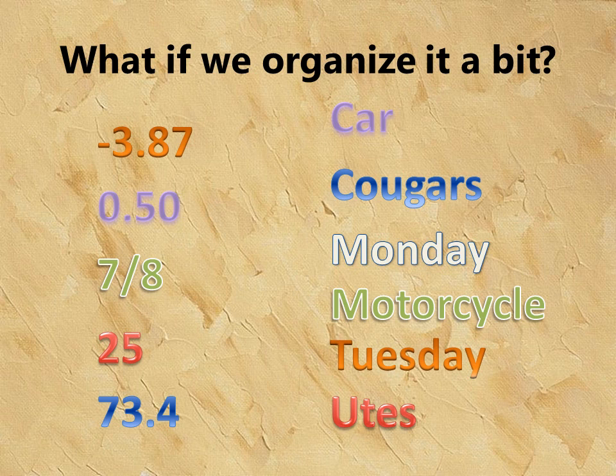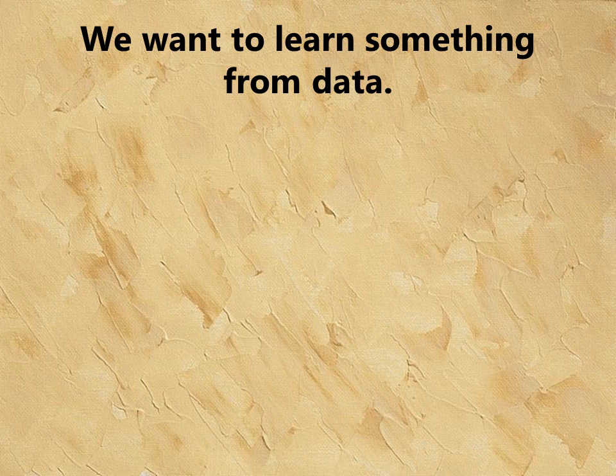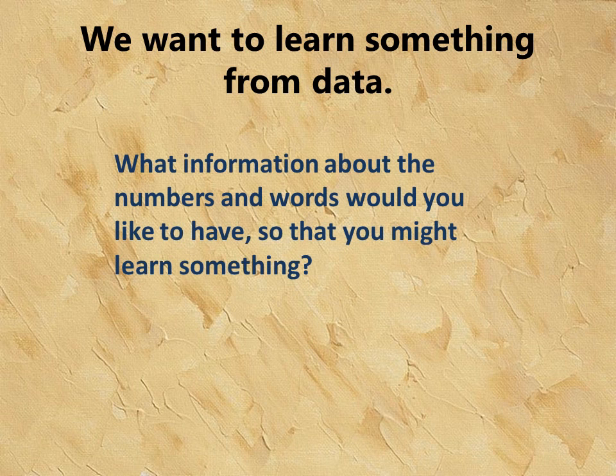Whereas before, the numbers and text were just that, numbers and text on a page. Generally, somebody has invested some time and effort into collecting data with the intent that they or someone else learn something from the data. And that's a key attribute. Can you think of some information that you might want to have about those numbers or the letters that we just looked at?